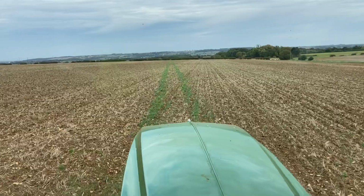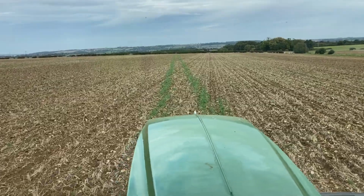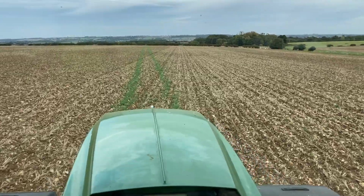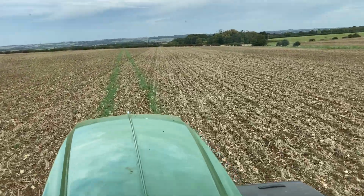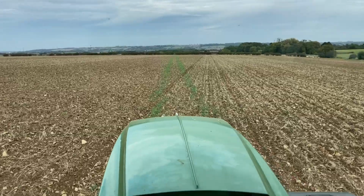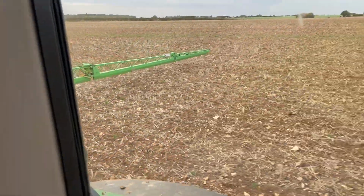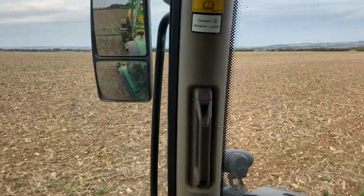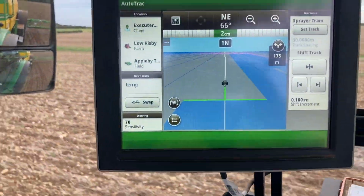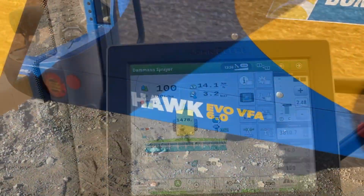Well, we're caught up with the pre-emerge sprays at the minute, so just on we're putting some glyphosate on some stale seed beds to kill any volunteers off, and a bit of blackgrass. These fields do have a bit of black grass in them, so the glyphosate will take that out, and it's about ideal conditions, to be honest, for spraying. There's hardly any wind, a little bit of a breeze, and yeah, it's going well. So I think tomorrow, like I said earlier, wind's going to get up, and we're not going to be able to do any spraying for, I think, most of the week. So we've got to make the most of today and get as much done as we can.